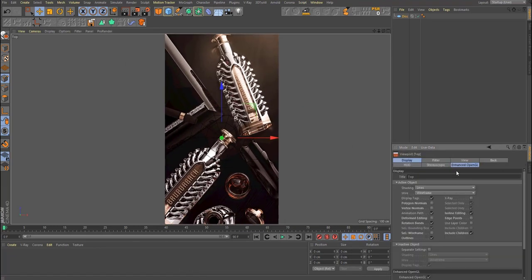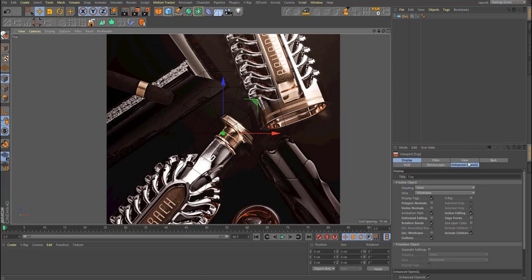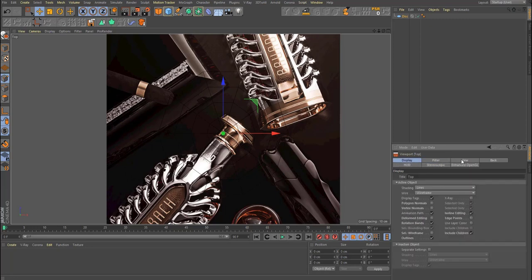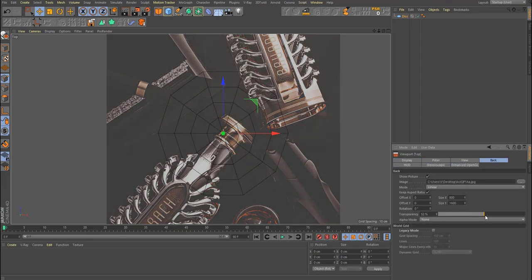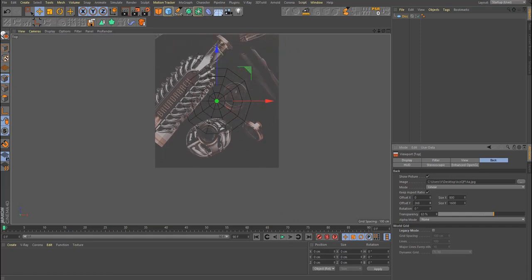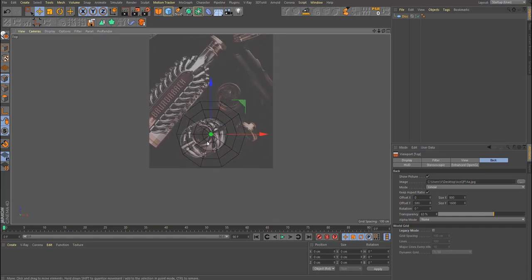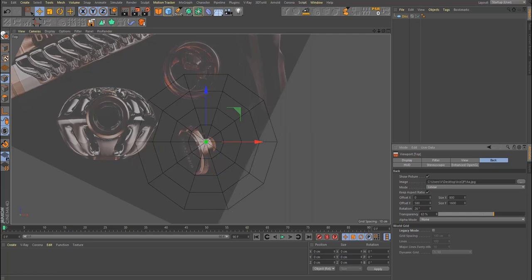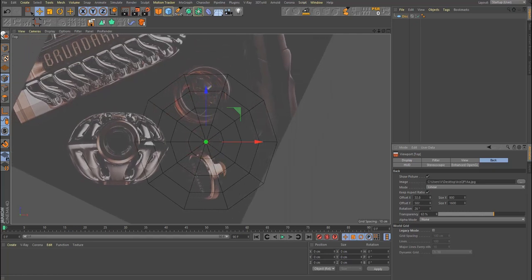So what I like to do is always go to my filter, Shift V, display back, and I just want to bring back the transparency a little bit because it's kind of hurting my eyes. So I'm just gonna move this image. Now I know that it has a little bit of perspective, but I don't think this is gonna affect us very much.